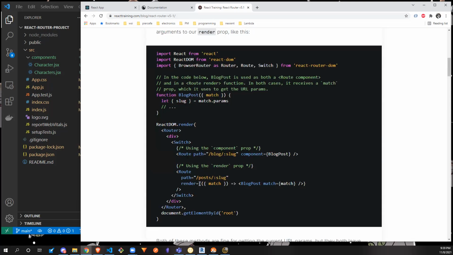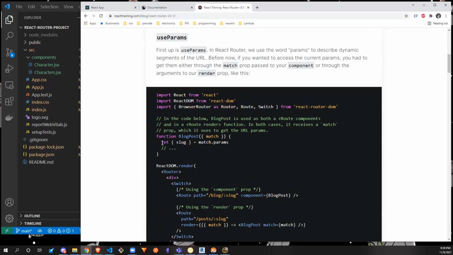You used to have this render match blog post match horribleness. Match is basically this path right here. It's looking for this colon slug, and that becomes a variable name. So let slug, and it's destructuring this from match params. That's the old way of doing it. This is like React Router 4 syntax.